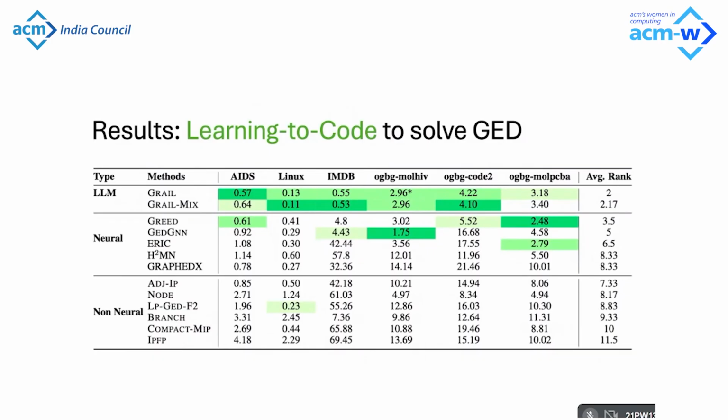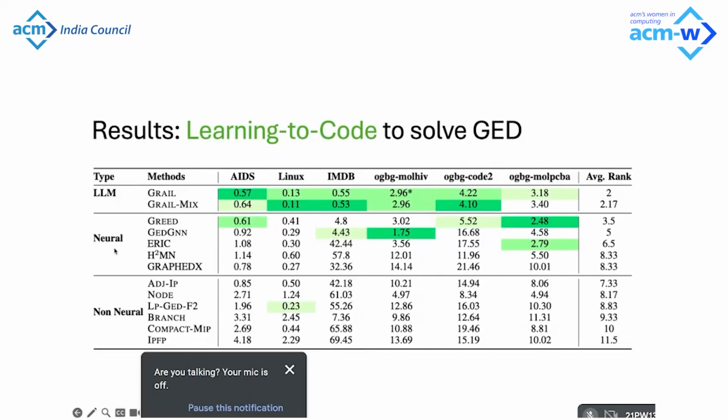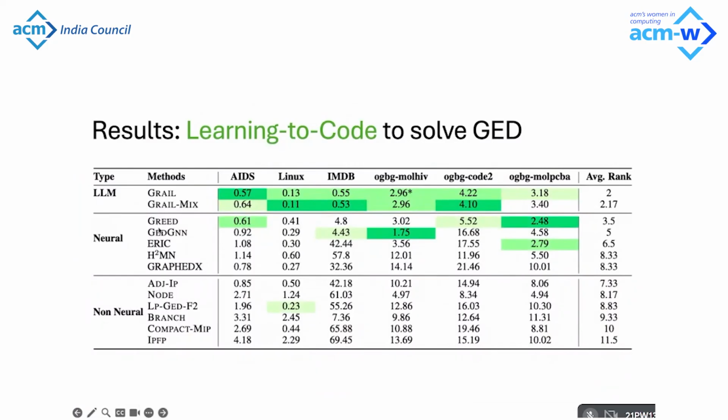But what excites me? 5 minutes, I'm almost there. So we have one work, it is not published, it is under submission. Hopefully the archive report will be up soon. Going back to graph-weighted distance, I talked about GREED here, which was a neural network based estimator of graph-weighted distance. And then we have come up with something called GRAIL, which actually gives you a program to compute the graph-weighted distance. And we have been able to, at least on this particular problem, really outperform anything that exists at the moment.